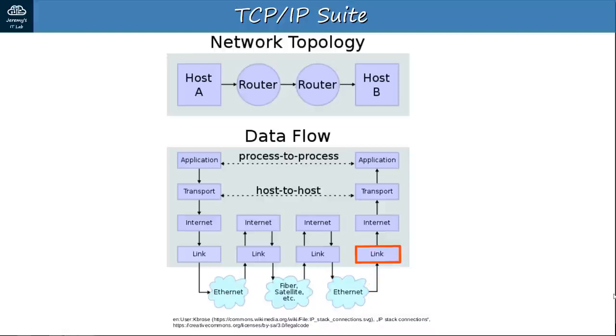Now, de-encapsulation takes place once more. Here at the link layer, it is a frame. The header and trailer are removed, and it becomes a packet. The header is removed, and it becomes a segment. Finally, the transport layer header is removed, and the application layer on host B receives the data and interacts with the application on host B.